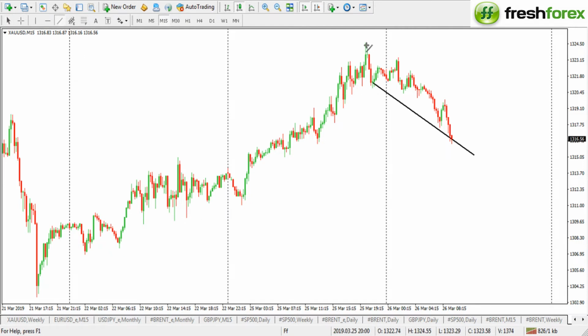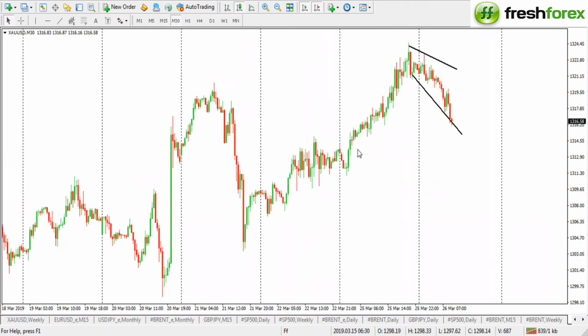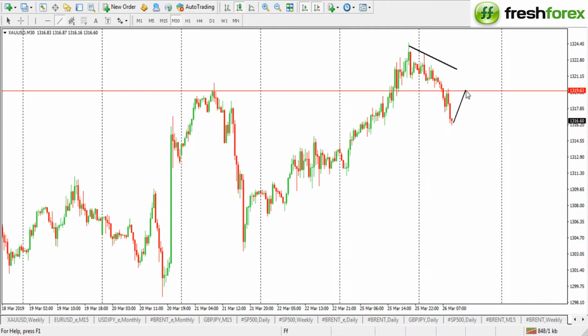So this could be a sign on the 15 minutes. This could be a sign that we are heading downwards, but it does not confirm that the price should head downwards. On the 30 minutes, the same thing still applies. We actually went above a resistance, the previous week's resistance, and now we've gone below, we've retraced back. So on the 30 minutes chart, we basically want price to get back to 1319.62 so that we can pick a sell from that point to the lower side.